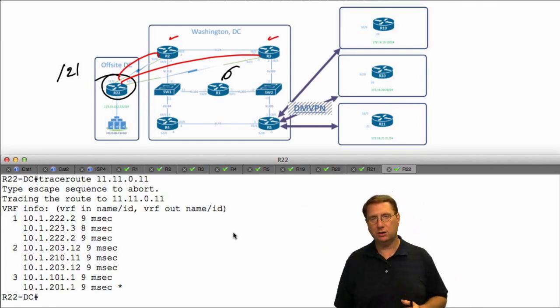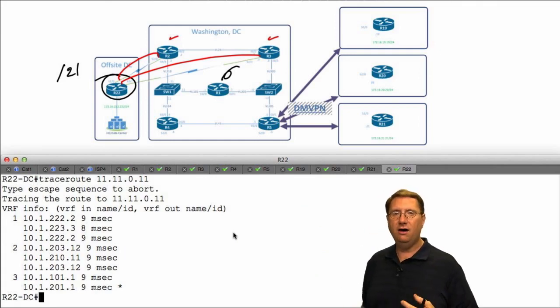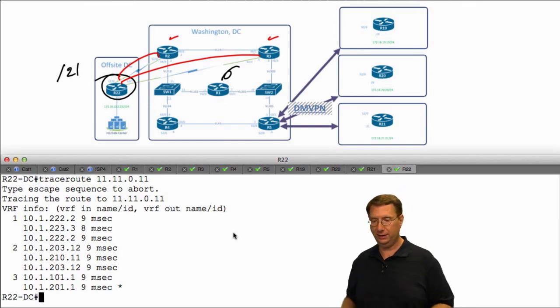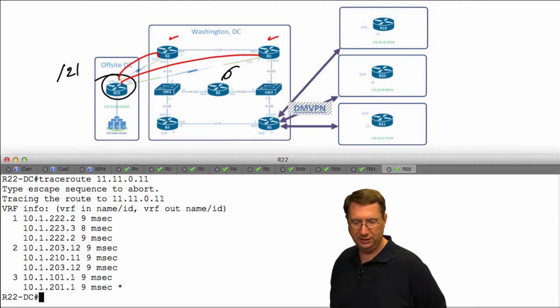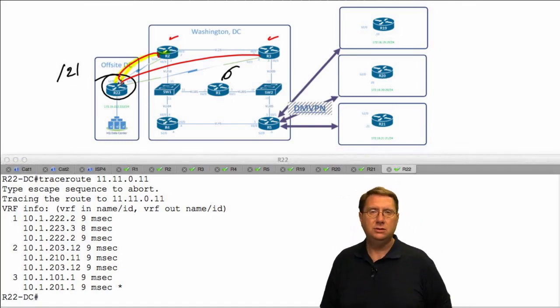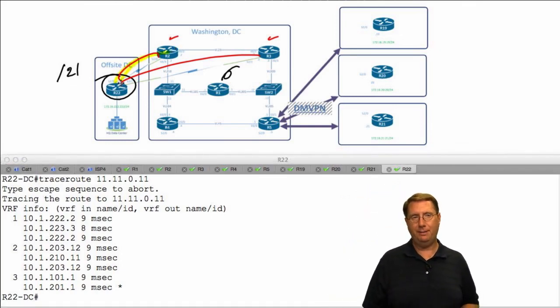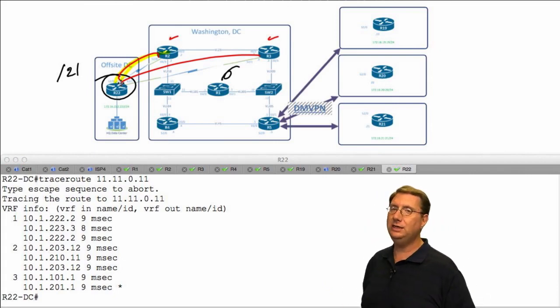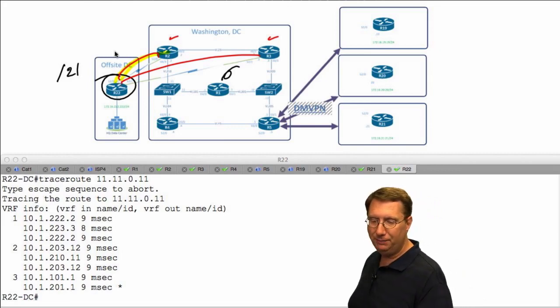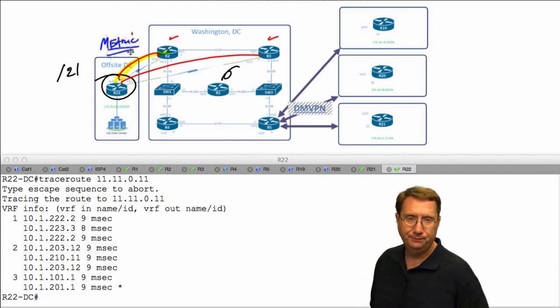That's what I want to alter. I want to change the behavior of the system so that I pick one link over another link. That's one of the best ways to illustrate this. So right now, I'm going to pick serial 2/0 as my primary interface to use to reach destinations. We looked at how we can manipulate this through summarization. What I want to look at right now is how I can manipulate this through metric manipulation.